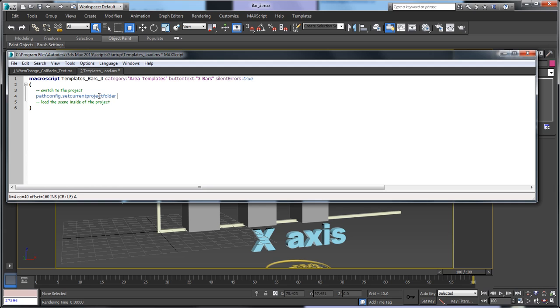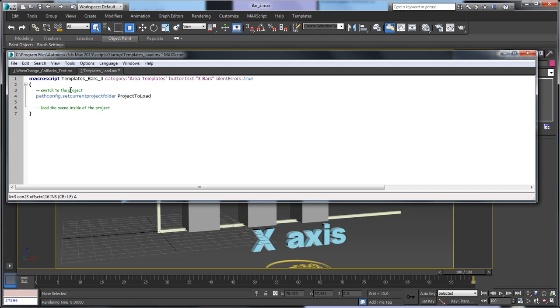Because I want that to be generic enough to be reusable, I'll create a variable and name it projectToLoad. So whatever is in that variable is going to be the project we switch to.